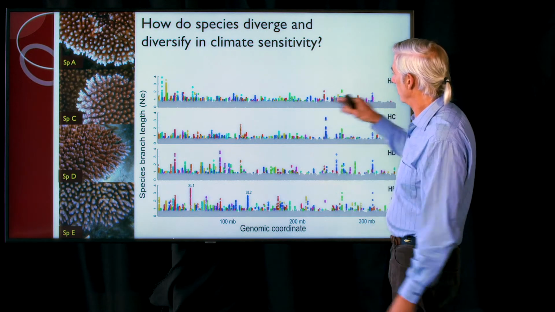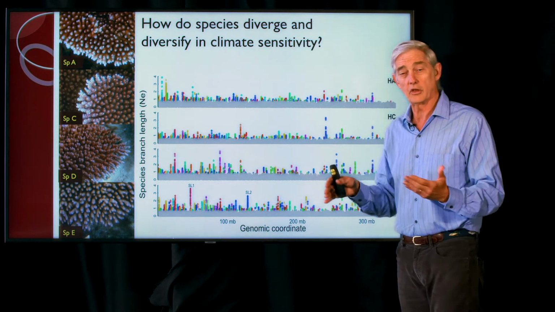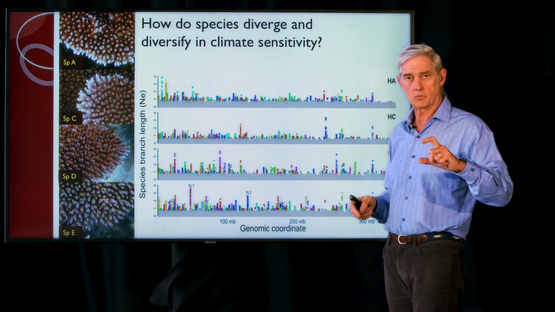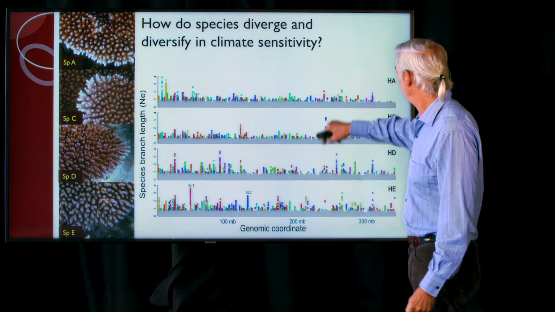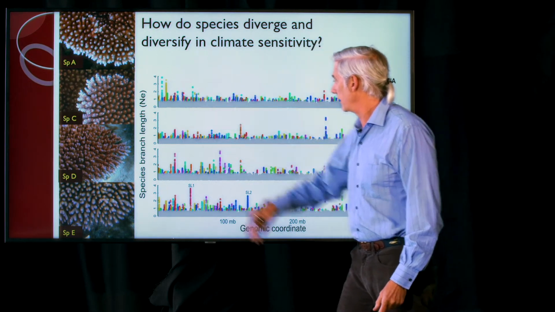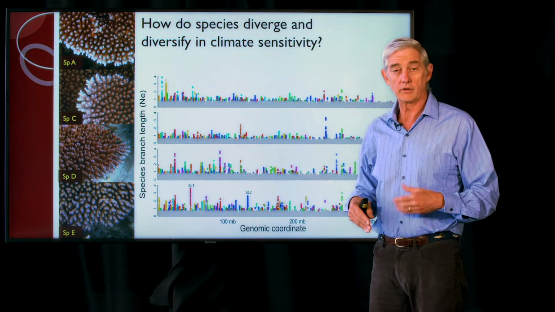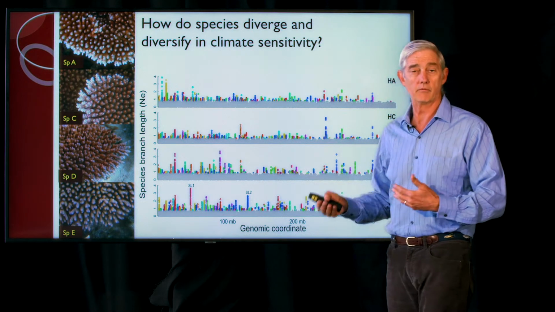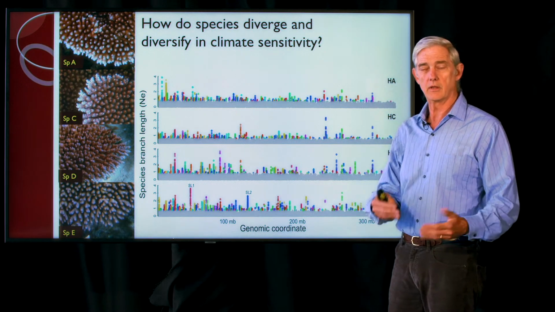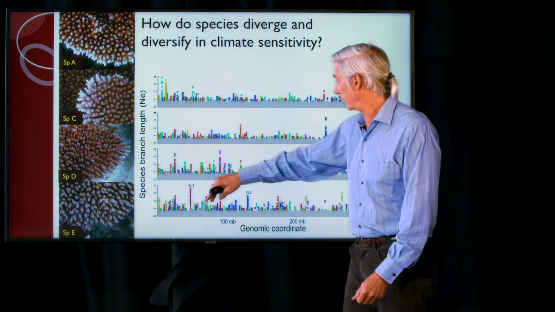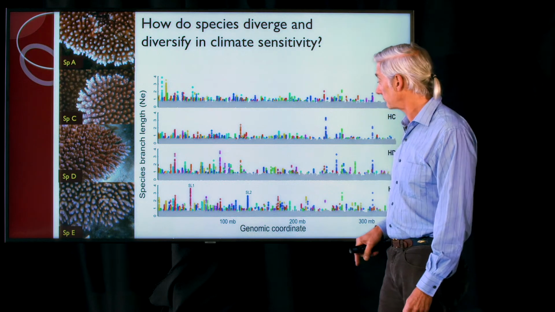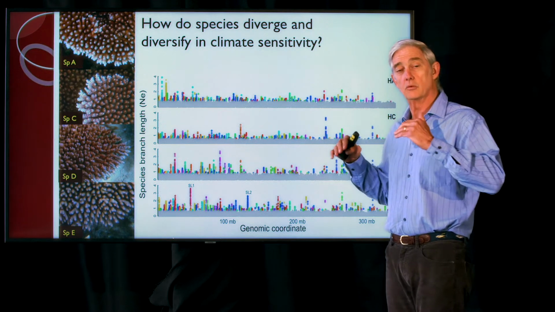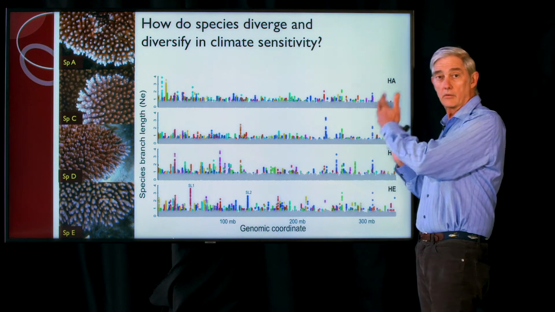So your eye can go across there, and what you can see immediately is that there are some places where every species has a standout, a place in the genome that is quite a bit different from the other three. So this area in HC, this area in HA, and we concentrated a lot on what the differences were in HE because we were interested in perhaps the genetic control of the one trait we knew was different in HE, and that is heat resistance. So we concentrated on two areas that are called SL1 and SL2 on this particular graph. They're the standout places that look to be differentiated between HE and the rest of the species.